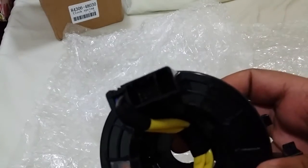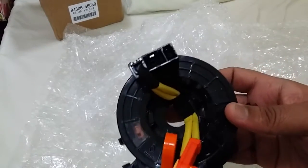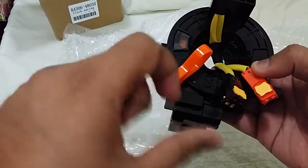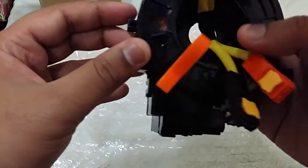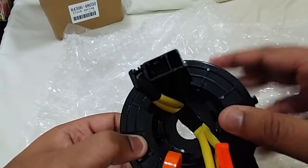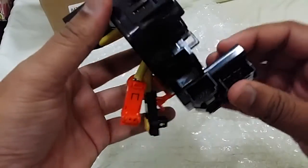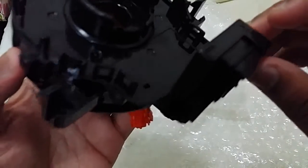I hope you can see this — I don't have proper light. You should not remove this locking pin until you install it, or else you need to be specific about the position before doing that. It has too many pins in here — I'm going to show you a close-up of this later. This connector goes to your airbag assembly, and on the bottom we have this pin again with too many pins.